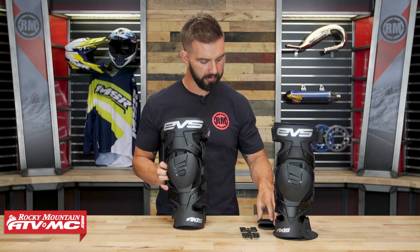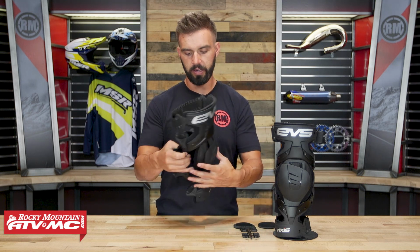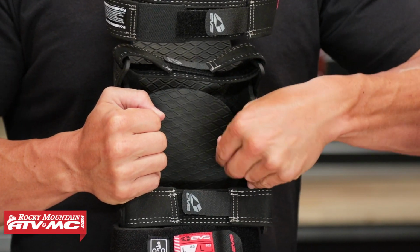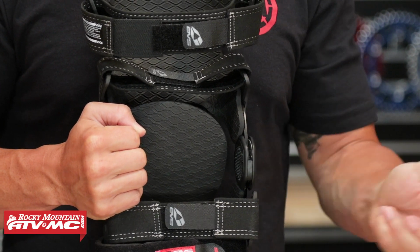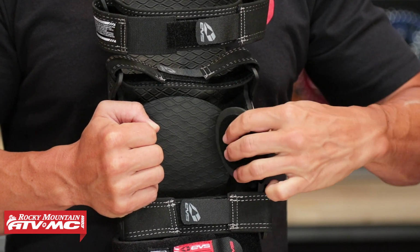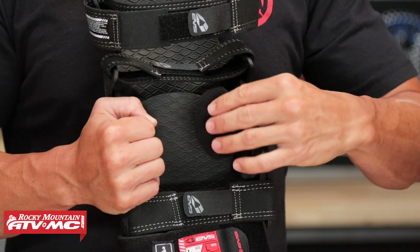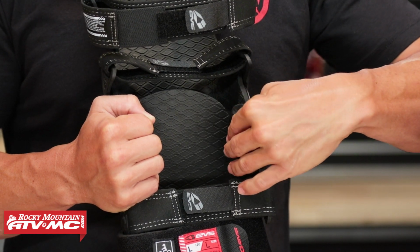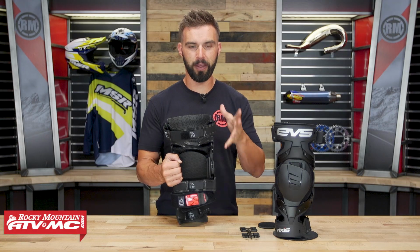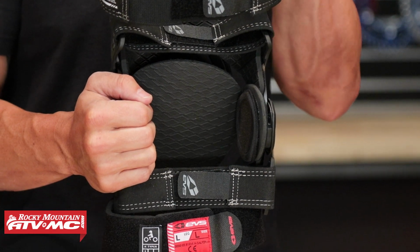Also, you're going to see on the table, I've got these big round pads here. So these also come included with the brace, and what these are for, as you will notice that here inside the knee area where these pads are contacting the knee, these are removable. So if you want, what you can do is take one of these. If you think like you're going to need a little bit more size on the inside there, if it's not quite contacting the knee, you take one of these round pads, throw it inside there, then take this and actually place it right on the inside of that, and that's going to actually add thickness to the inside of the knee there. So depending on the fitment, they give you that adjustability to make sure it's just right, because you want to have it really contacting the inside and outside of the knee.